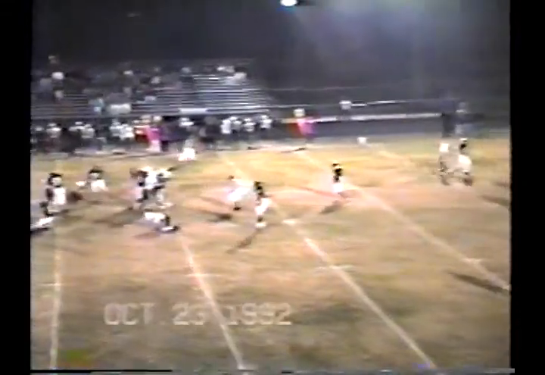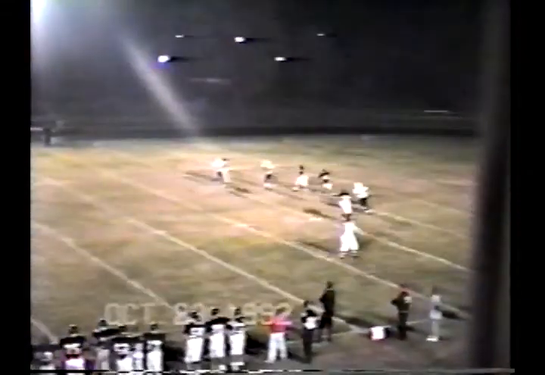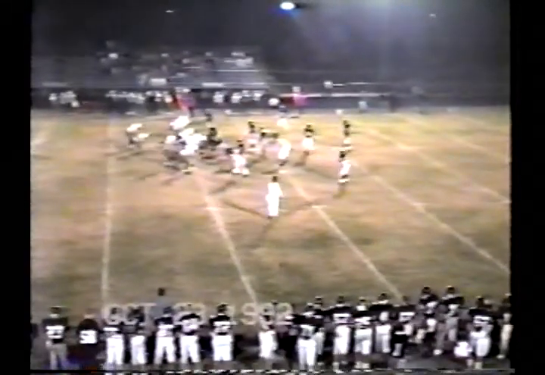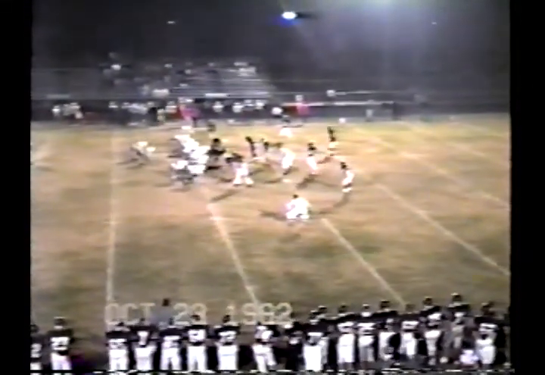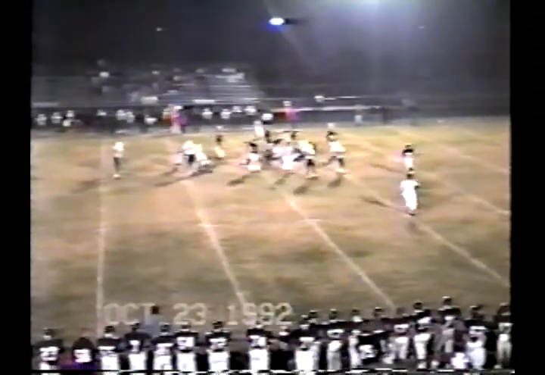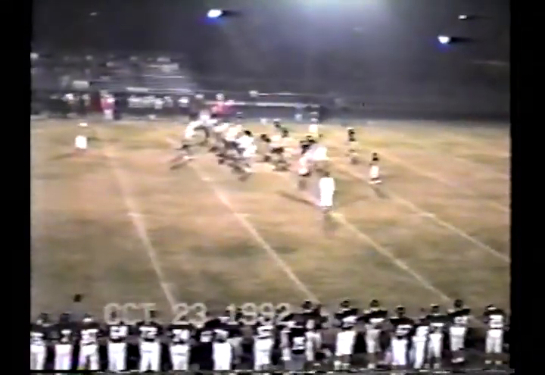Here's Kazel throwing. Kazel throws long. It's going to be incomplete. Looking for victory number five overall and number three in the conference. Here's Trap, the handoff to Krebs. Krebs up to the 40, Krebs back to the 36. This game should be well in their hands.